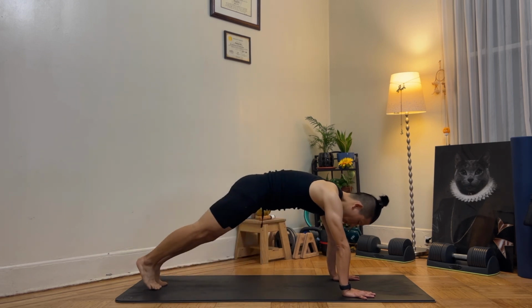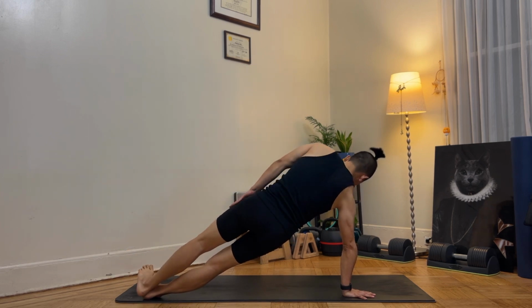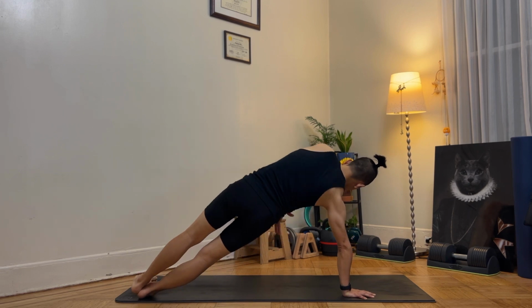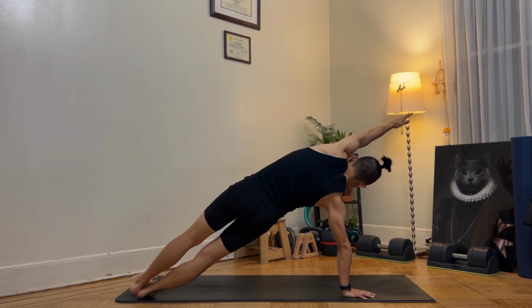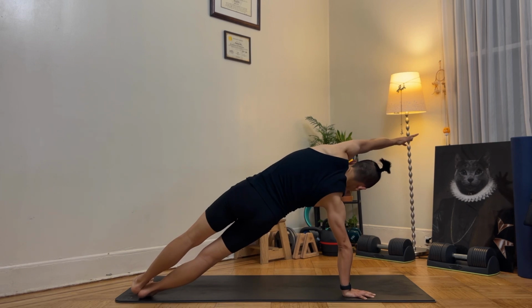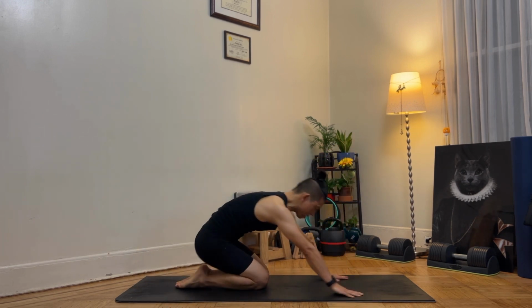Go into a forearm plank pose. And then roll onto the outer edge of right foot. And stack your left foot on top of it. And then squeeze your hips up, hands reaching up, stay there. 1, 2, 3, 4, 5. Perfect. Hold, 5, 4, 3, 2, 1. Come back to plank position and kneeling position.